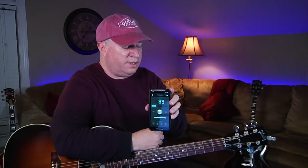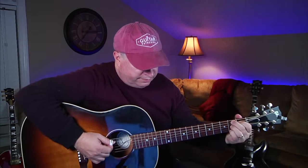If I had a metronome here, and I've got my phone here, and I use a little app that's called Metro Timer. And I'm going to put it, let's see, boom, boom, boom, boom. That's at 89 beats per minute right there. This is what my app looks like. Okay. And so if I did, let's say, number 3 again with the B7, 1, 2, ready, go. To get it right with the click.